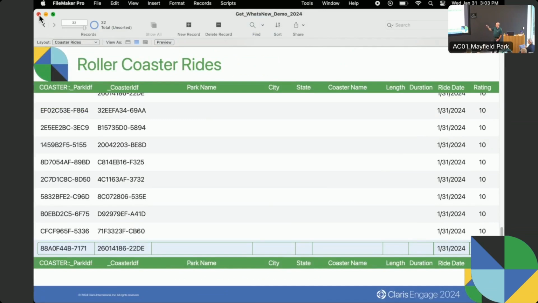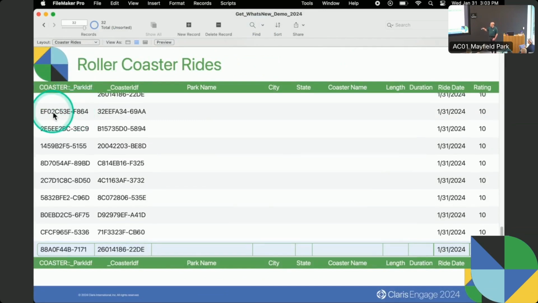Go ahead and run the script now. And so same things were filled in as the defer option, but you'll notice over on the left, we're now able to see that the relationship was established to that coaster table that sits in the middle, and that value filled in, but we did not get any park information because it was 2 hops away as we think about our relationship graph.